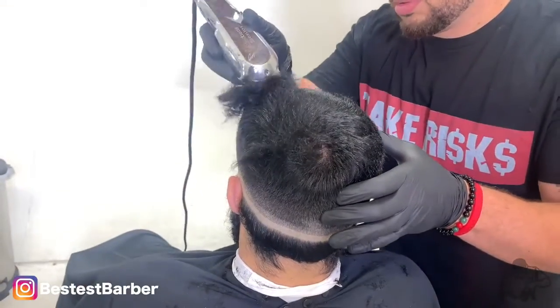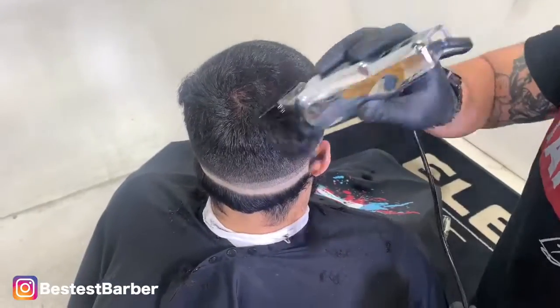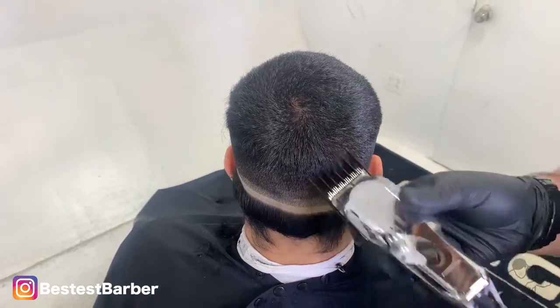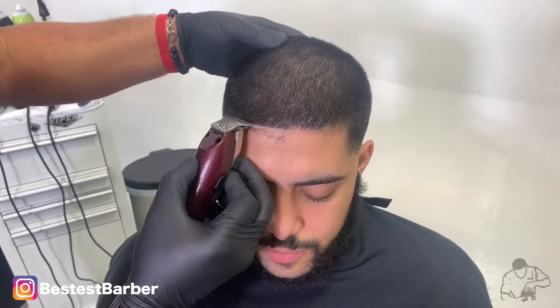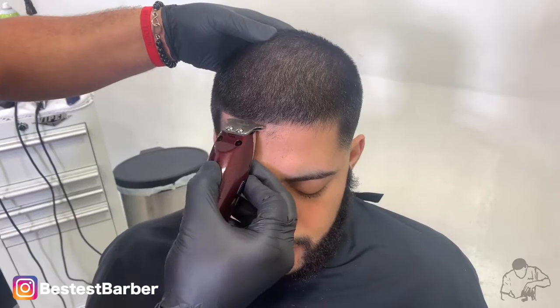Still want to keep it somewhat dark, but still as short as possible because, as you can see, Hadi's hair grows pretty fast. So I did a number 3 against the grain, and here I'm working on the lineup. So always start your lineup from the middle. You work your way to the left and then to the right, or vice versa. Middle, right, and left, doesn't matter.